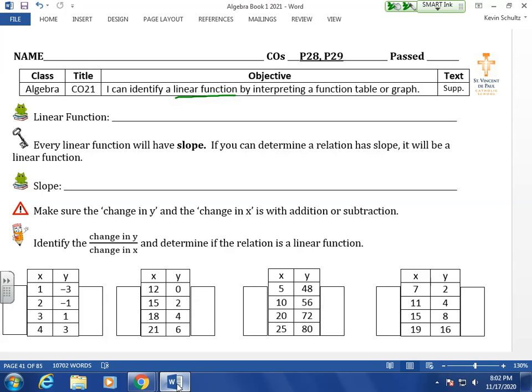You can see that within the word linear is the word line. So a linear function is a line on a graph. It's the graph of a line. And what makes it a line is that it has slope, right? Slope is that constant rate of change that causes that line to move at a constant rate, like a pattern. I think in PO22, we get a deep dive into slope and how to calculate it, how to find it.